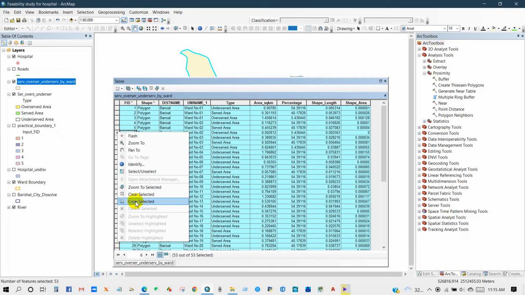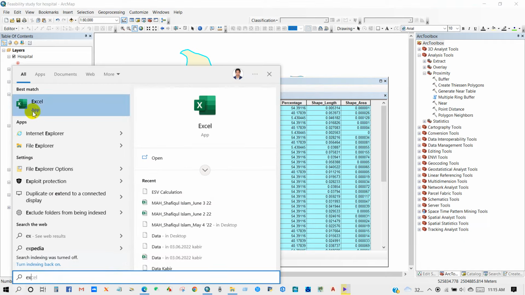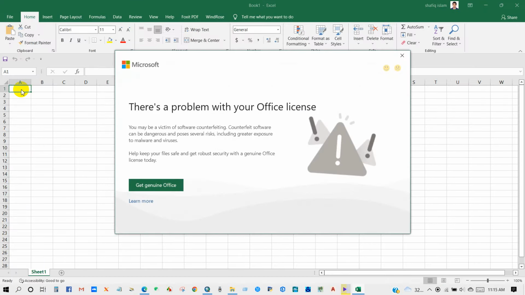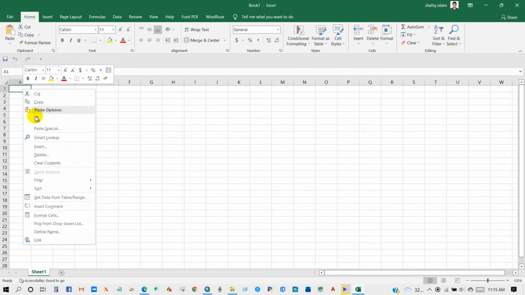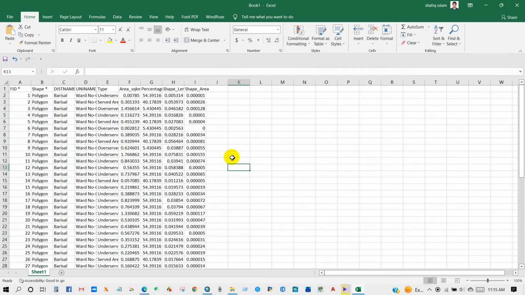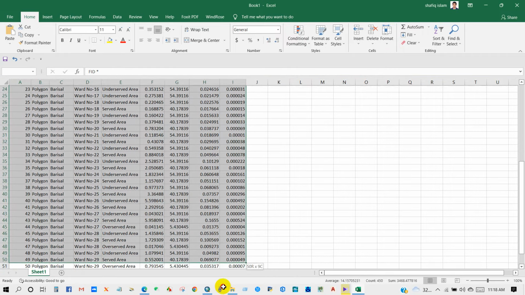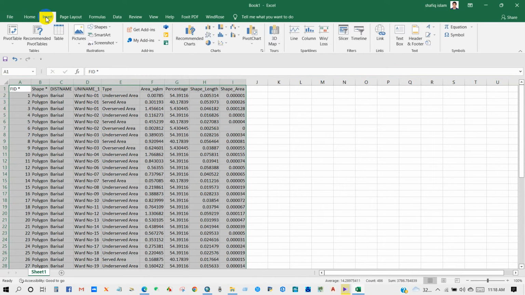Copy selected and open an Excel file. Paste it here. Then insert pivot table.